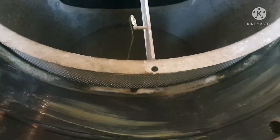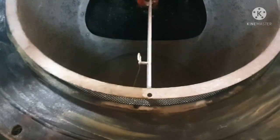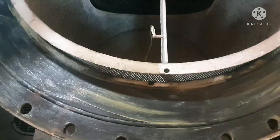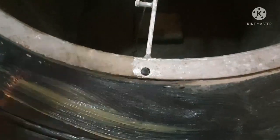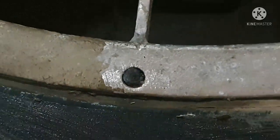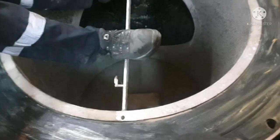Okay, yeah, that's all. Yes, you can see the match. We are adjusting to match the hole. Okay, yes, you can see here it is already in place, properly locked, so the filter doesn't turn. That's all. So the filter is in place now.